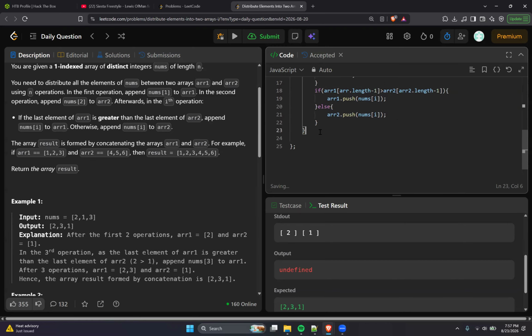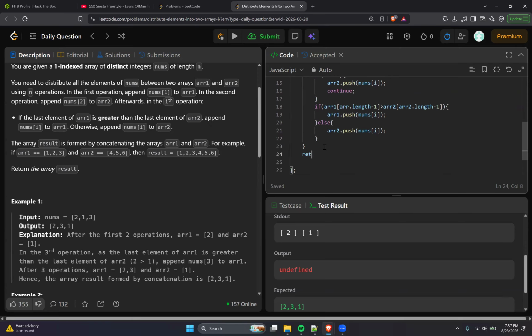Okay, and then I'm going to go ahead and show the spread operator here. The way I did it was I just did return with the concatenation. All I did was this, r1, r2. The spread operator is sick because we don't need to make any more memory.